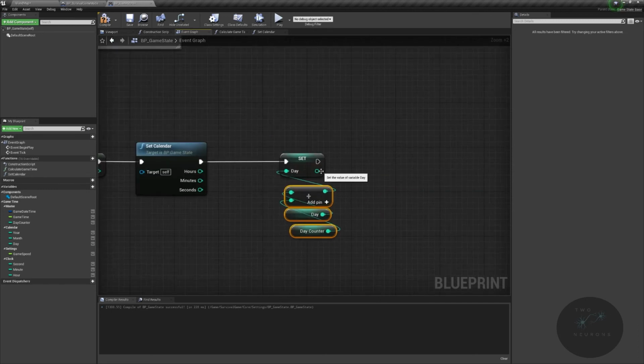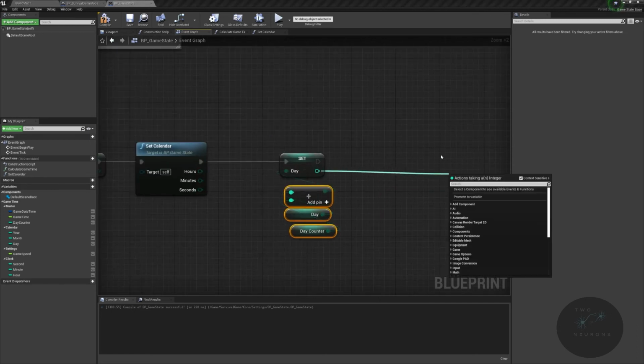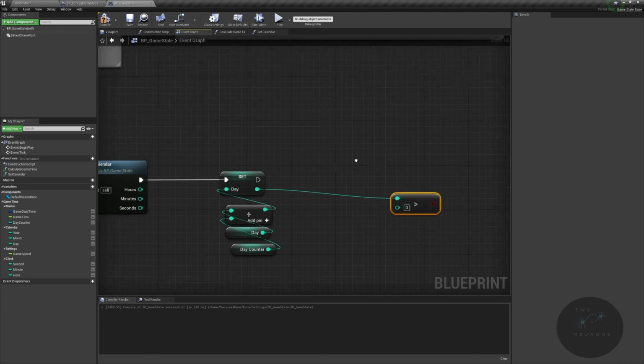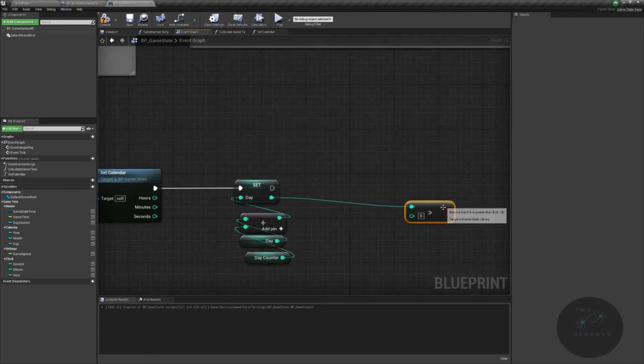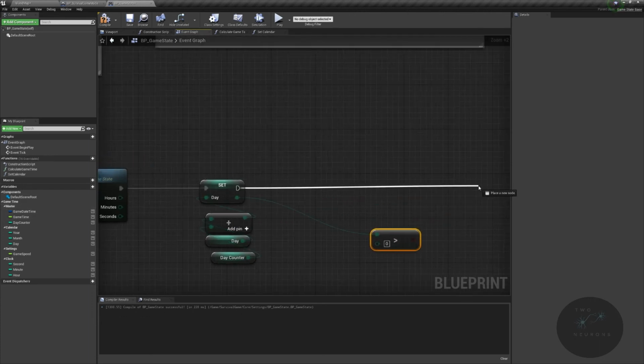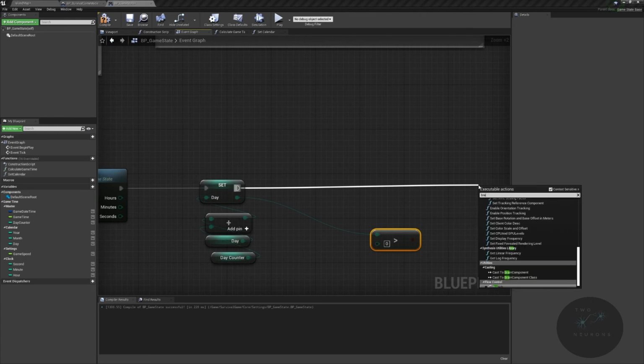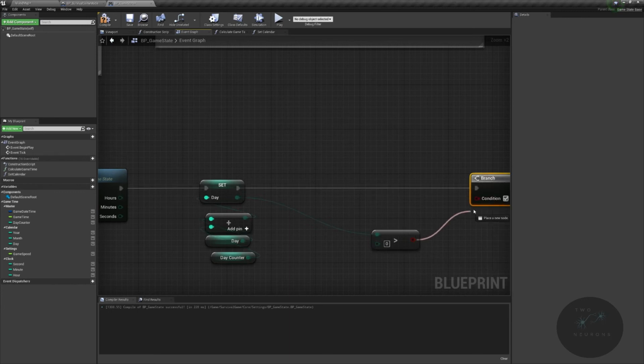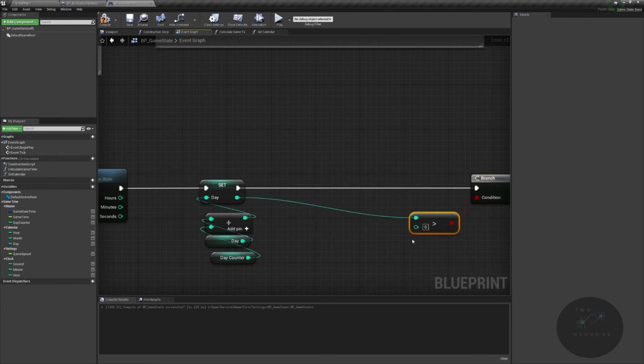We are then going to take this value and check if it's less than our days in month, which is a function, not a structure, that is part of our DateTime settings. It's already built into the engine. Of course, you could use your own number if you want to change the number of days in a month, or if you wanted to create your own structure with your own calendar, you could do that as well. We're going to put a branch in. This condition will plug into there, and let's finish setting up this condition.